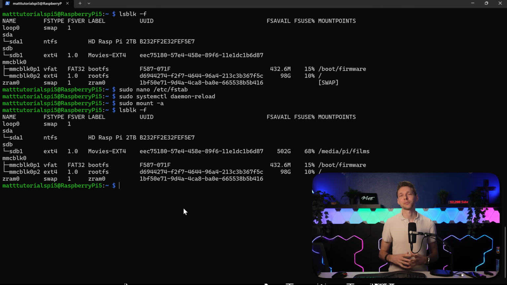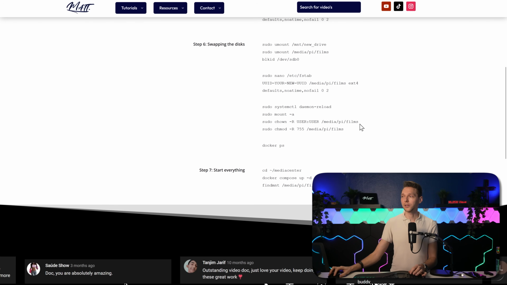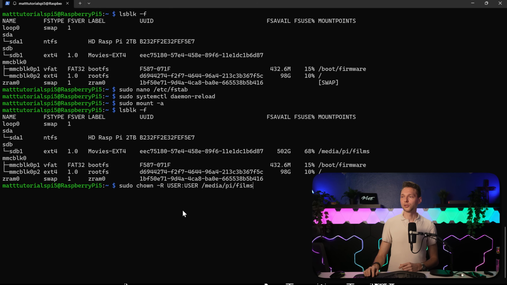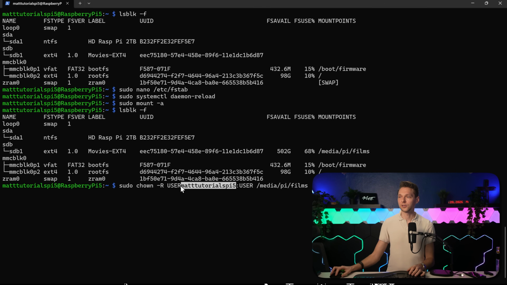Perfect. And the next step is to make sure that all the rights and permissions are good. We go over here and we copy this one. Then make sure that your user is your username. You can see it in the green over there. This is your username. So I'm just gonna copy this one and paste it in over here, and you're gonna do it twice.